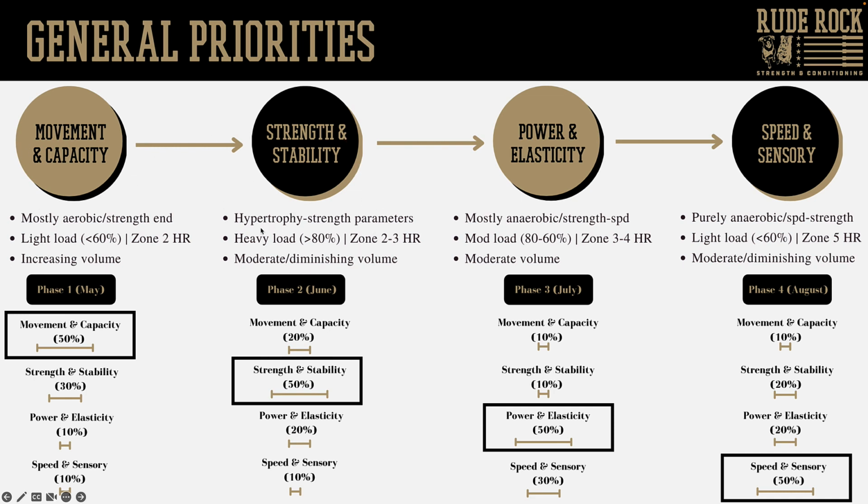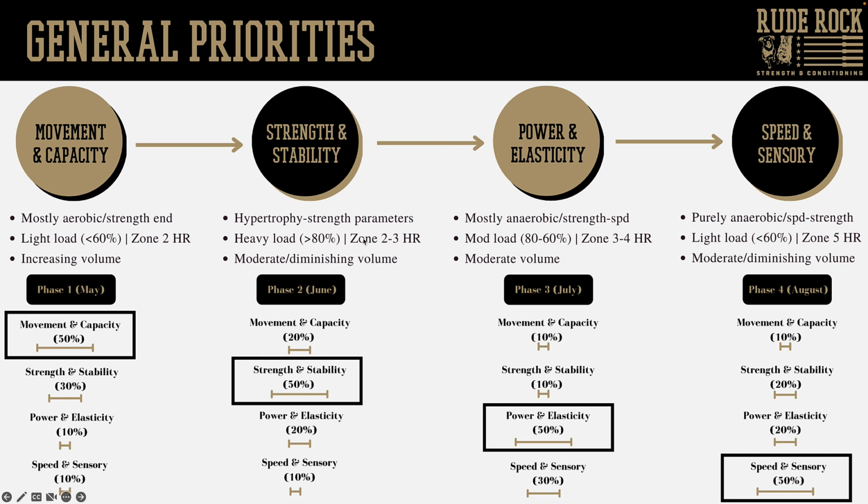For strength and stability, this is going to be more of our conventional hypertrophy strength parameters. So for here, where we're below 60 in the first phase, now we're going to jump up to be above 80%. So the caveat here is I know that looks like a major jump going from 60% to 80%, but the reality is in our 4th week of this phase here, that last week of May, I'll probably end up touching right around 65 or 70%. And then generally speaking, my first week of this strength and stability phase will probably be closer to 75%, give or take.